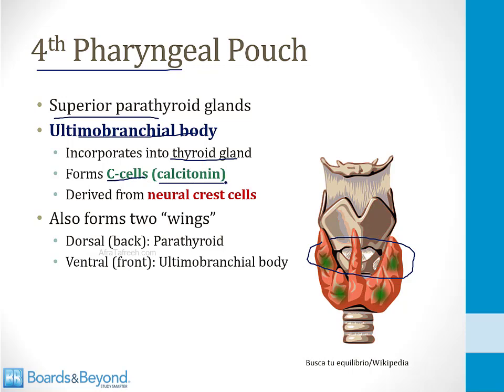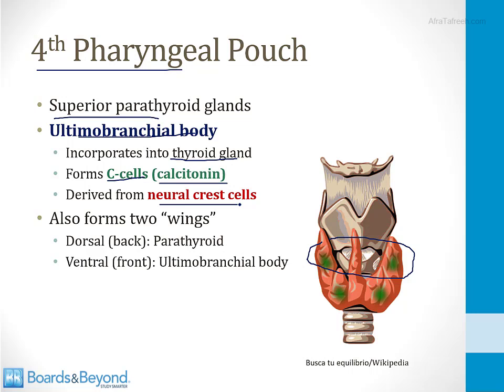Now, for years, it has been taught that the C cells are derived from neural crest cells. This is what I learned in medical school, and this is what many sources still say. There's one recent paper that came out about 2017 that has evidence that the C cells may actually derive from the endoderm. Recall that your endoderm is what gives rise to your GI tract and your lungs. The ectoderm is what gives rise to the neural crest cells.